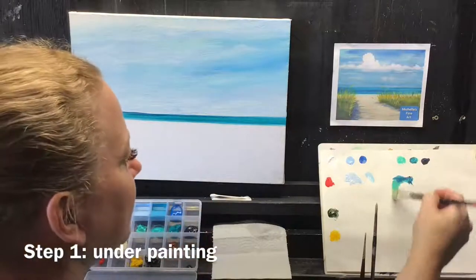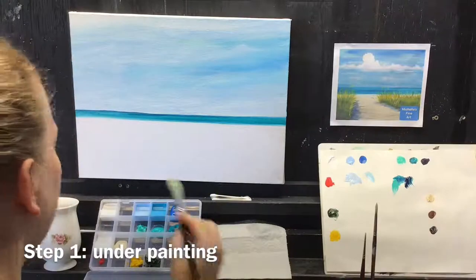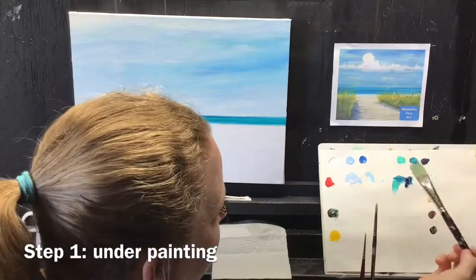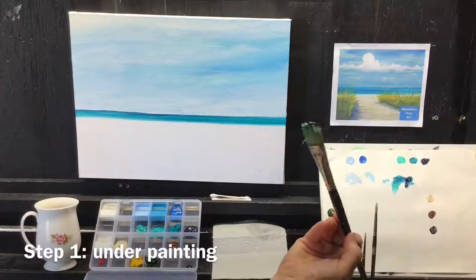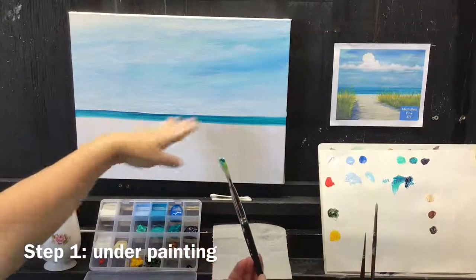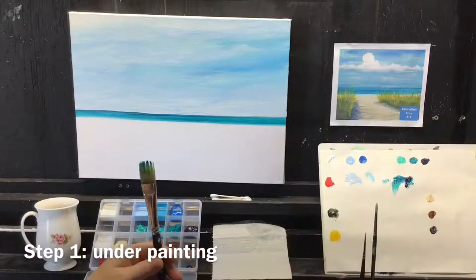So we'll do the same. We'll add some of this aqua. Perhaps this time we'll add a little bit of white as well to this marble mix. So I have some aqua and some white and some of that blue all right there in my brush. So what this does is it allows me to create a brand new color here. If you overmix it on your palette, then you just get one solid color.